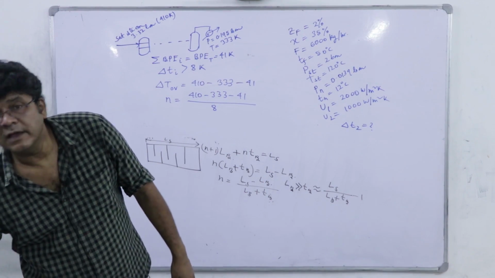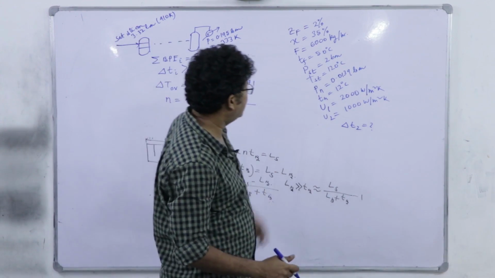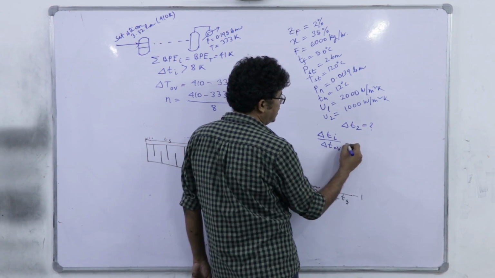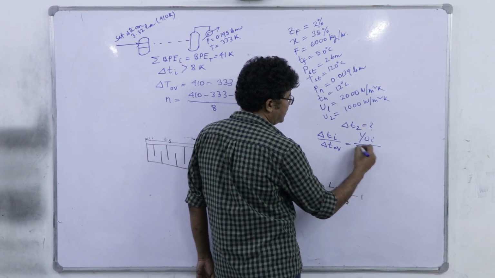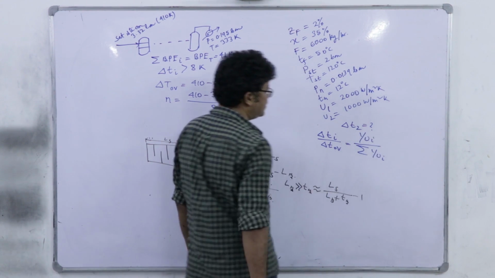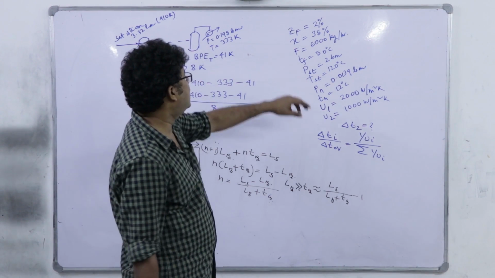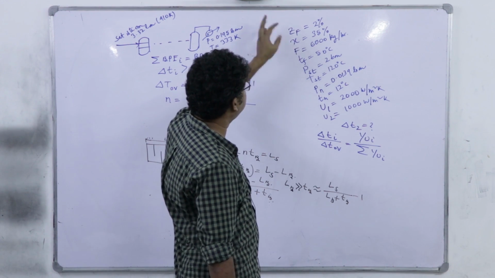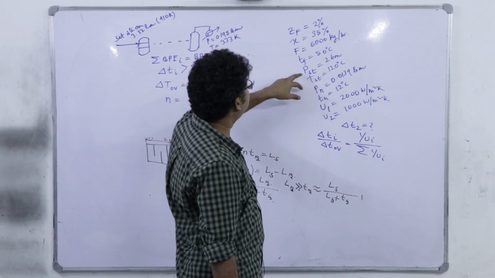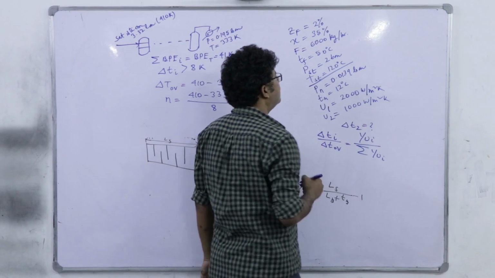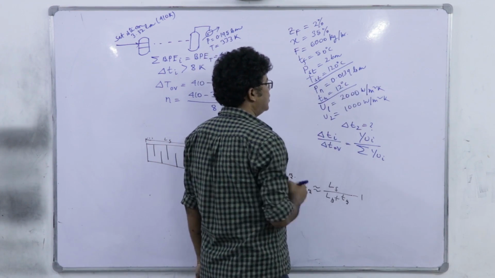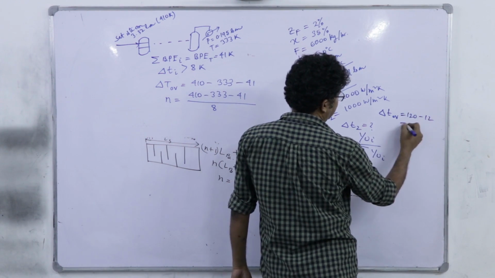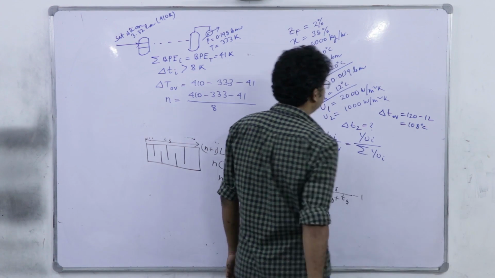From the equidistribution of heat load, we know that delta Ti by delta T overall equals (1 by Ui) by the summation of (1 by Ui). So, delta T overall will be what? There is no molecular weight difference, there are no high molecular weight solutes, so no boiling point elevation. We have T steam 120 and Tn 12 degrees. So, delta T overall is 120 minus 12, that is 108 degrees, right.